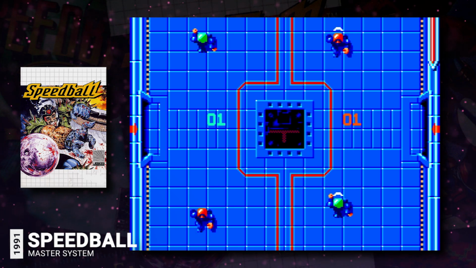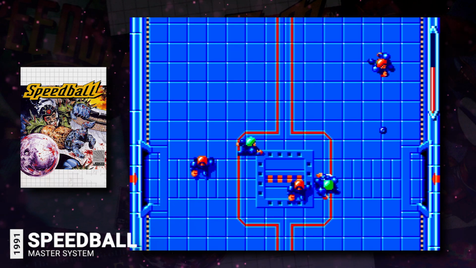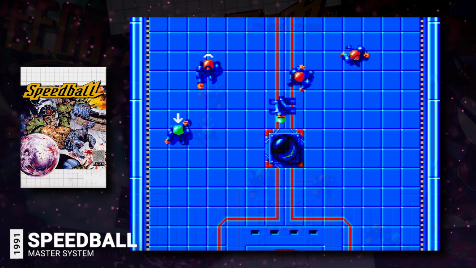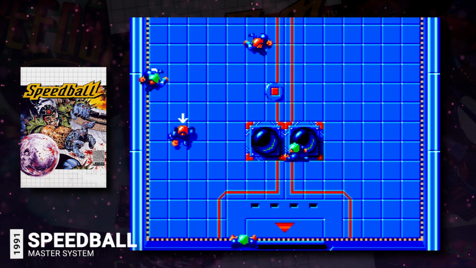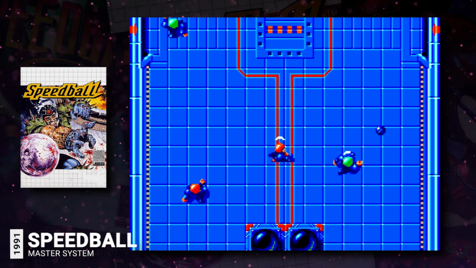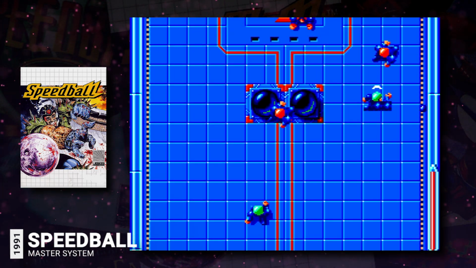All of the league options are missing from this port, and I presume that's because the Master System had no way to save a game, so they removed it completely. The gameplay itself is what really kills this port though. It runs considerably slower than the other versions, and the frame rate is absolutely terrible. The ball is incredibly hard to follow at times, and it's easy to lose track of.